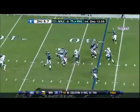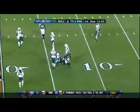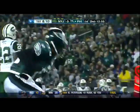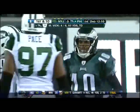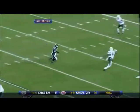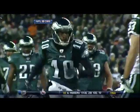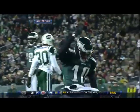Third and seven. Vick completes, a leaping catch inside the 15 by DeSean Jackson. That's good for 16 and a first down. Well, you get a look at DeSean Jackson and how he runs these routes, and he concerns you with his speed. Now he's running the route against zone coverage. Revis knows he's got help inside. But boy, DeSean Jackson, when he puts his foot in the ground and comes back, he creates instant separation. First catch for DeSean Jackson.